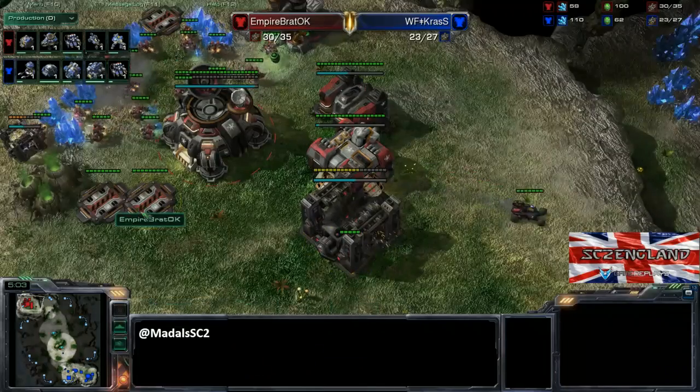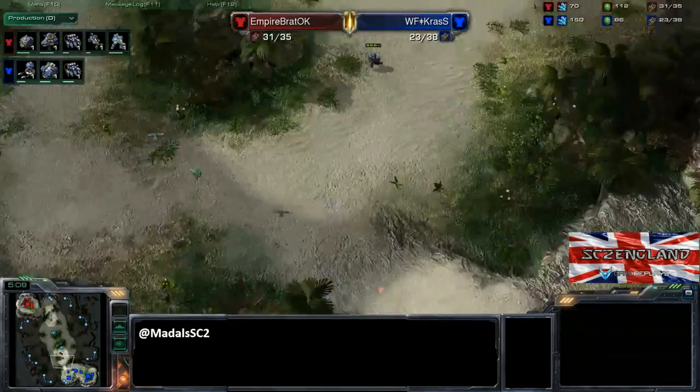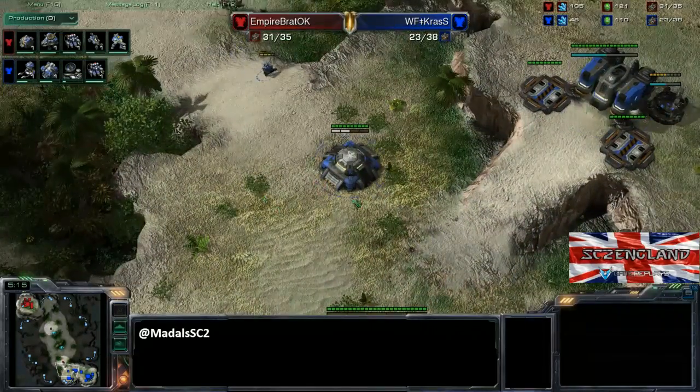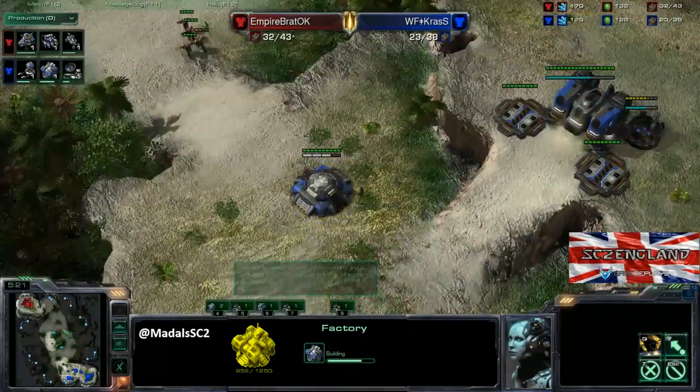We've got the starport coming down now here as well, so the starport may be used to lift the Hellions up into the base, may just be used to give the Marines a bit of healing up, so it's a 1-1-1 type build out of BratOK right now. And looking here, we've got the reactor coming down, the factory coming down, so everything fairly normal.